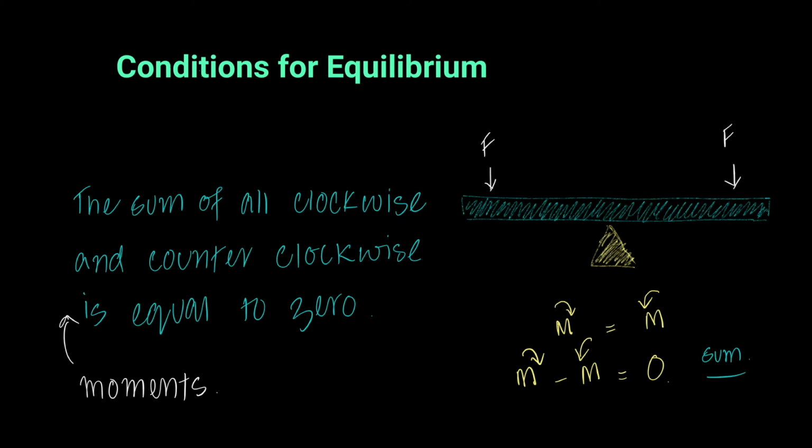Now let's take a look at how we can use this if a question shows up. The first force acting on this seesaw over here is 10 newtons. The second force acting on it halfway is 5 newtons. And you want to figure out what is the force F over here for the seesaw to stay in equilibrium.